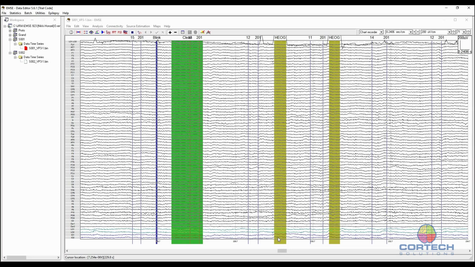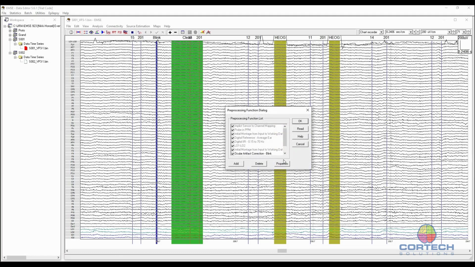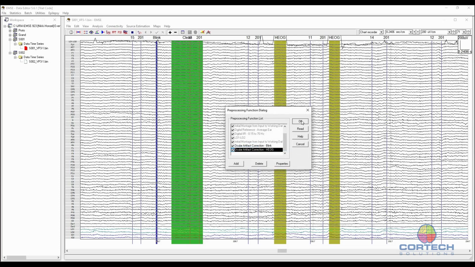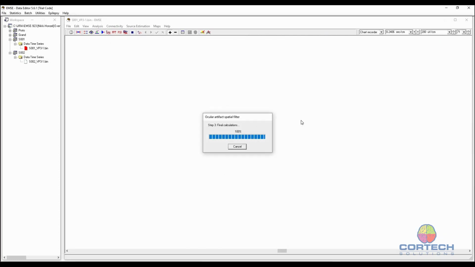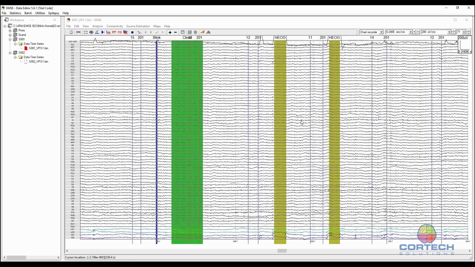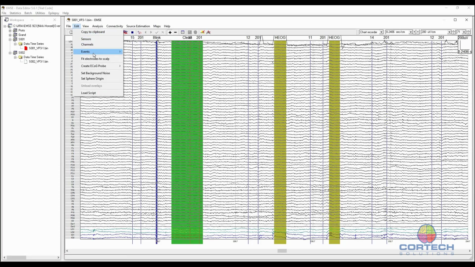It's really pretty subtle, and you may or may not want to include those extra artifact components. Essentially, it's like removing a channel. Essentially, we're removing one dimension of the 64 channel space whenever we remove an artifact component. So let's see how it did in the rest of the data set.